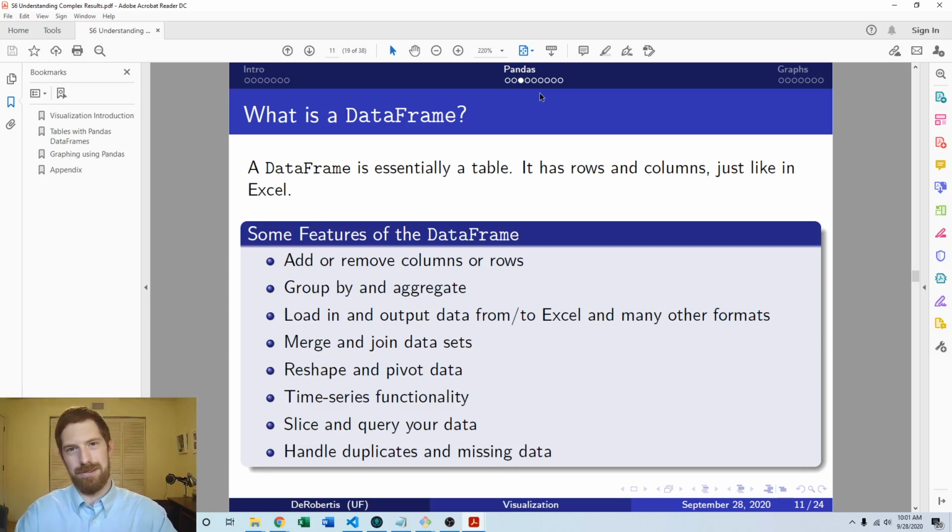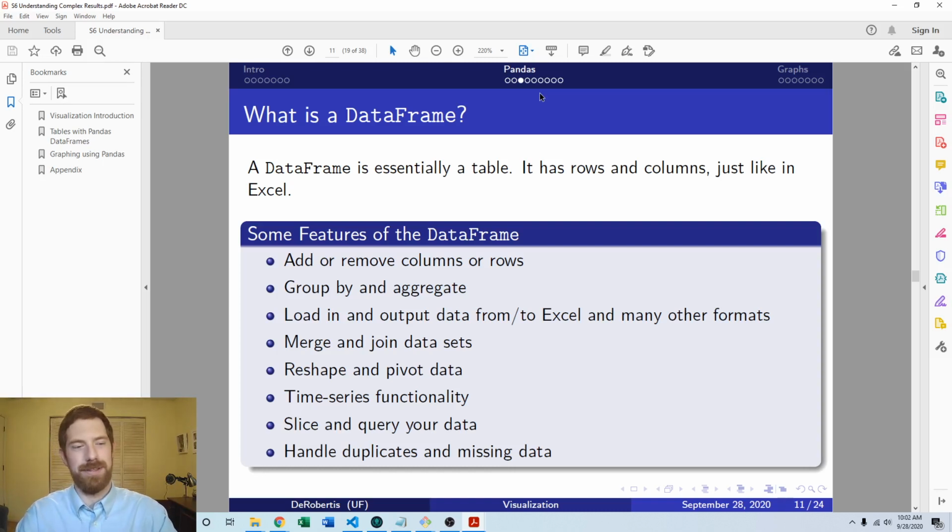You can go to and from different data formats like Excel files. You can read in Excel files, export to Excel files, as well as working with databases and lots of other output formats. You can take multiple different data sets and put them together by joining, merging and concatenating.